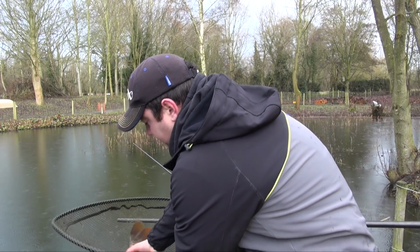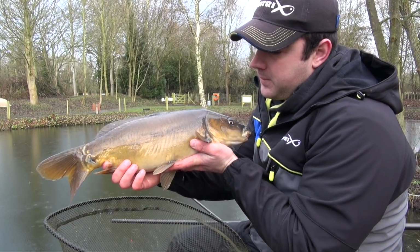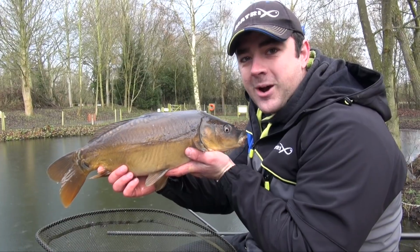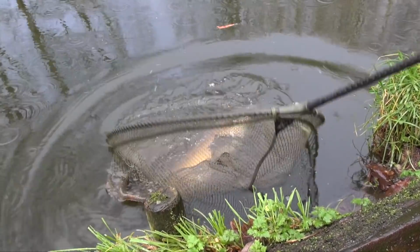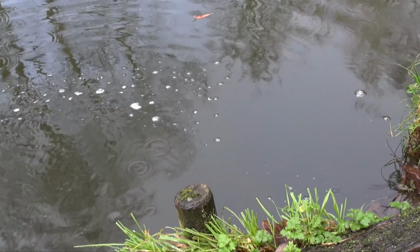There's a warmer layer you tend to find somewhere in the water column, and if those fish are sitting in it, that's where you need to be putting your bait. But a little mirror this time, racking them up. We've done a column, we've done a mirror. We're getting cold, we're getting wet, but we're catching, and that is the most important thing about fishing. We'll slip him back, a couple more discs of bread, see if we can attempt another one.